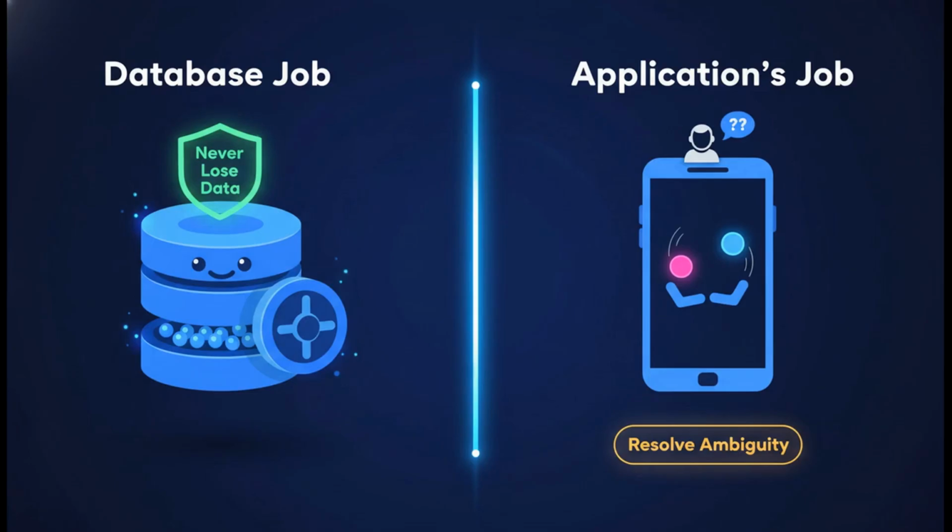And this slide right here, this is the whole point. It's a separation of concerns. The database has one job, and one job only, preserve data. Never, ever lose a write. The application's job is to handle the ambiguity, to resolve the conflicts, because only the application actually understands the business logic. Look, this isn't a bug. This is a core design feature of a robust, fault-tolerant system. You are trading what looks like simple automatic resolution for a little bit of complexity that guarantees correctness. It's the right trade-off every single time.